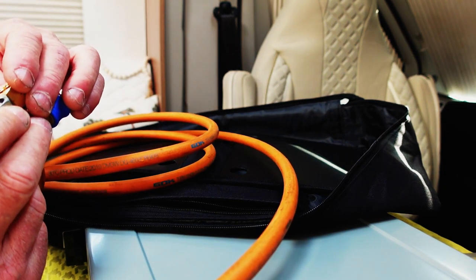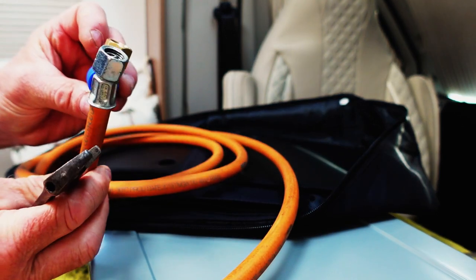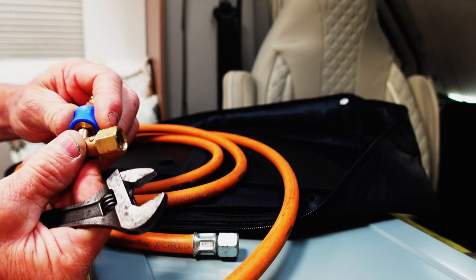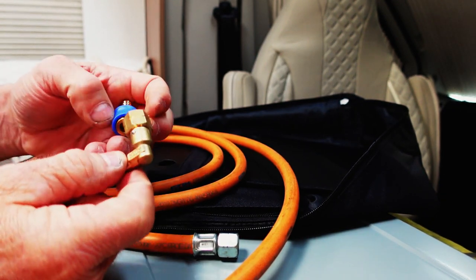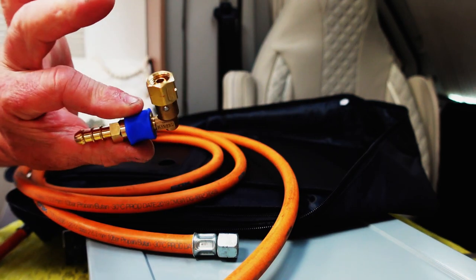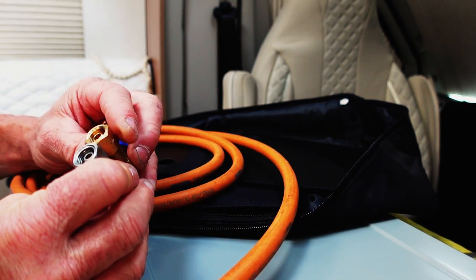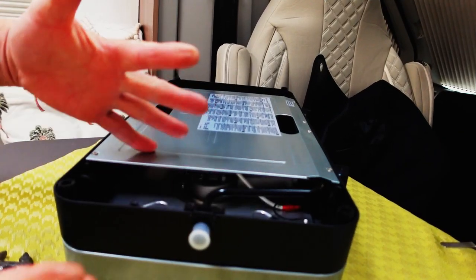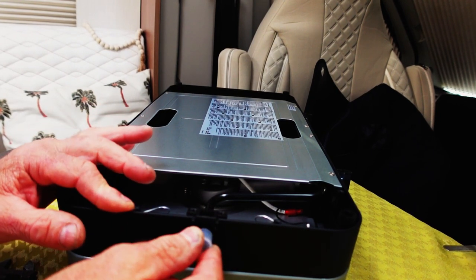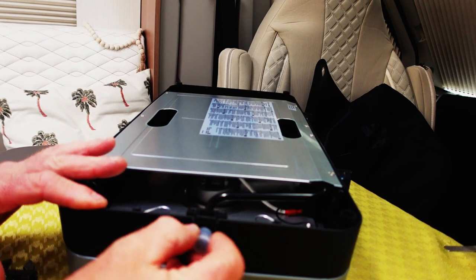I've always used adjustable fittings attached to my CADAC. I reckon this might actually fit straight on to this plate without even needing the adapter. This is a quick-fit coupling, but apparently it won't fit in the bag with this attached on the unit. I'll have to have a look at that. I've turned the unit over - there's the inlet for the gas with a little cap on it.